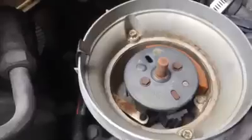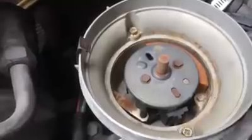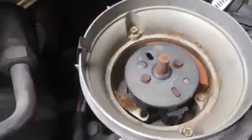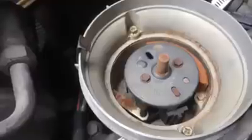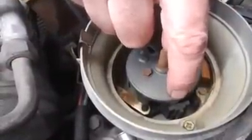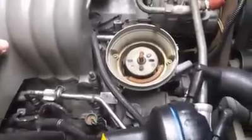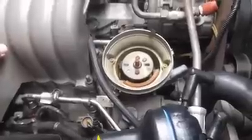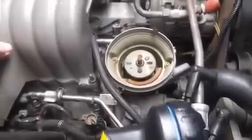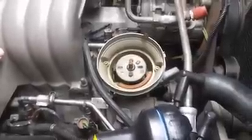This motor is supercharged and actually requires six degrees before top dead center according to the instructions for the blower, so this is going to be a little bit unique. But most Mustangs or Fords in general are ten degrees before top dead center. So if we put the crank at ten degrees BTDC on the compression stroke and then put the leading edge of the signature pip tooth into the middle of the pickup coil magnet, we've mechanically lined that up. When we fire this thing up she should be really close to on time — this beats swinging the distributor 90 degrees trying to get the thing to run with it popping and backfiring. I'm going to button this up and maybe come back and bring you guys a live initial startup to see how close we got.